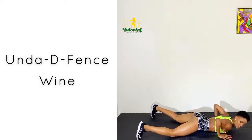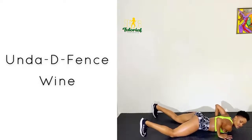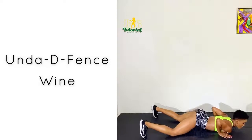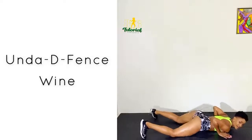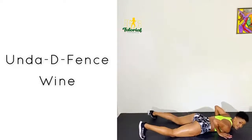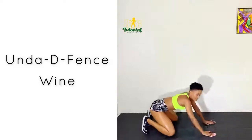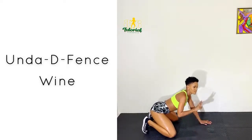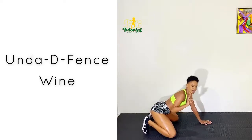Okay? Now a modification to this would be after you come under the fence, girls, you just come right down. You can leave the feet just like that, curled under, and just wind right here. All right? Just bring the wind in here. Okay? So that's a modification. So let's do that one more time. I'm going to do it one time the regular way, and the second time the modification.